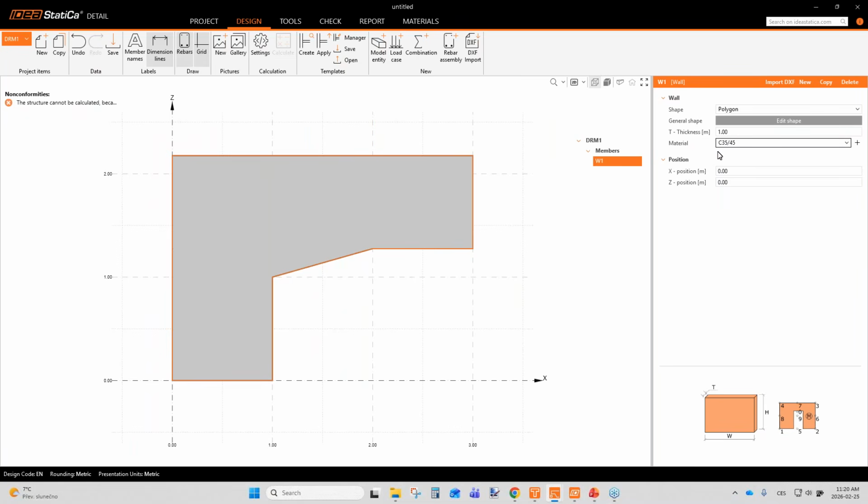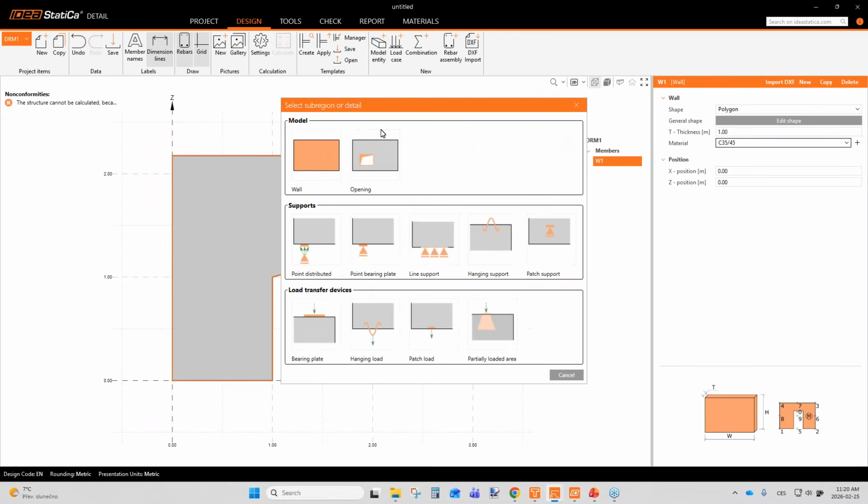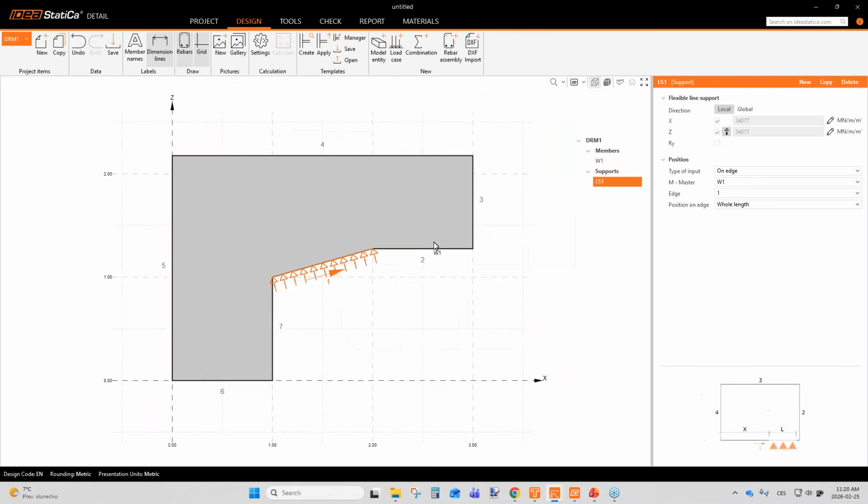The material was set automatically based on the settings before. I have to support this structure, so the support will be input here. Supports can be found in model entities. I will pick a line support, set the edge as number 6, and remove the compression only functionality, so this support can transfer both compression and tension.